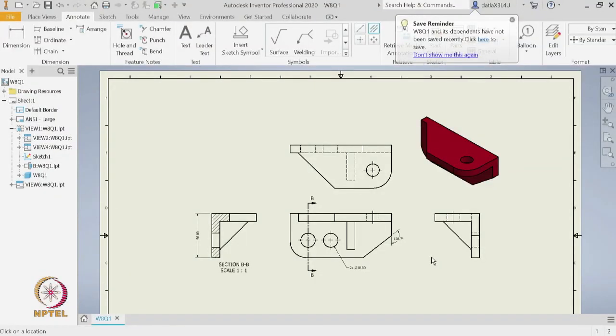We already mentioned that it gets reflected, because you remember the first step we did while creating these views is we created a base view where we selected a solid model. So, in future if you go back to that solid model and change any dimensions or the shape, that gets reflected in the drawing as well, because these both are connected to each other.